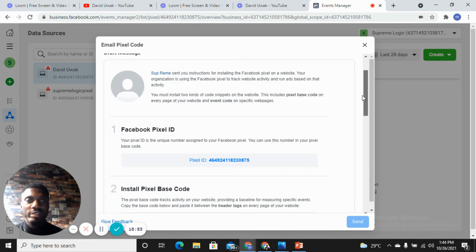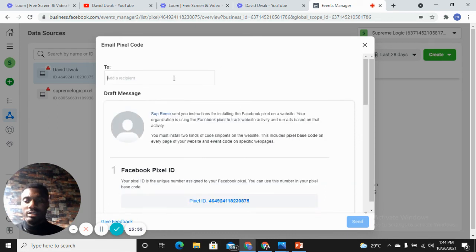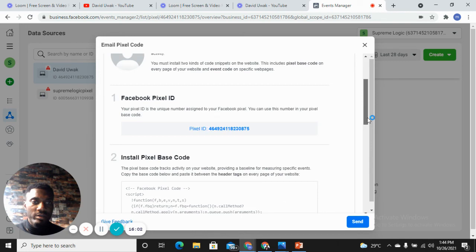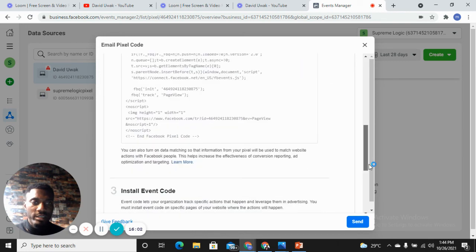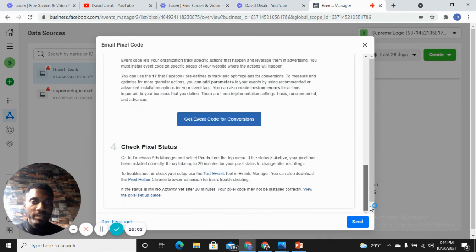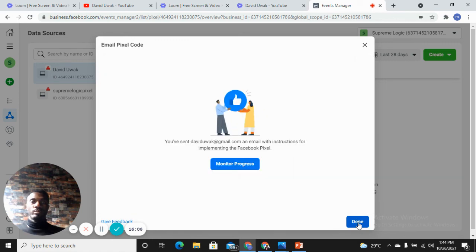You check Facebook setup. So when you click on this, let's say I included an email, you click send. So what that means is that I have sent the details, the information, the code to my web developer or my landing page designer.